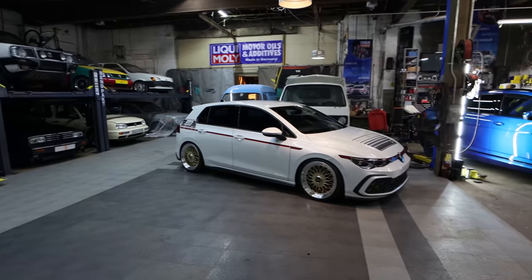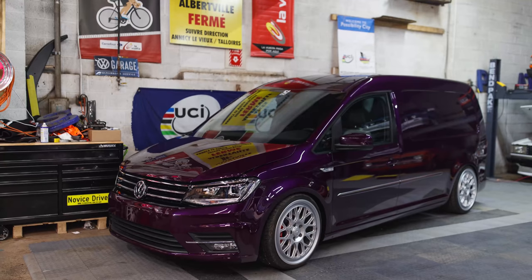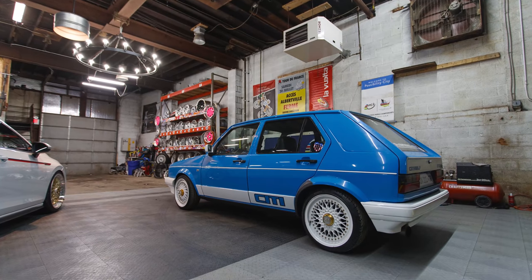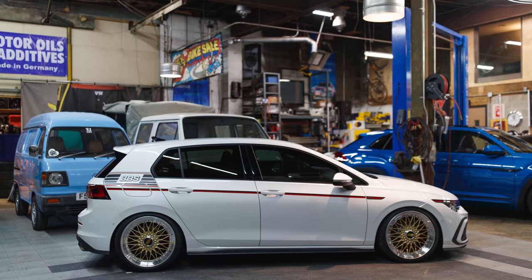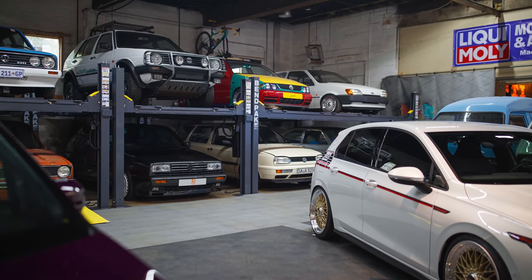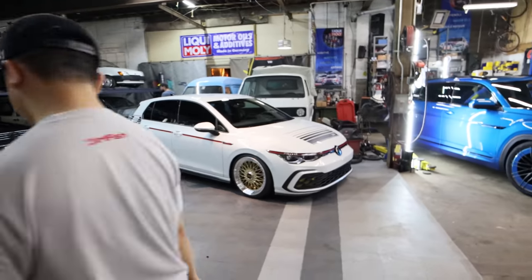So yesterday, Sean from Volkswagen - Sean, I know you're watching this - he came by the shop. He drove seven hours round trip to watch and detail as many cars as possible. And there was one car that he missed - that one up there that I wanted to shoot. So you walk in and it's all set up. We've got the beautiful unreleased Golf 8. We have all my other cars. And you're like, I want the one up there that hasn't been started in two years and isn't detailed. Yeah, I'm sorry.